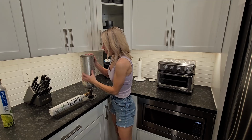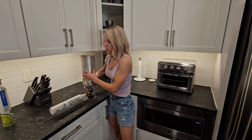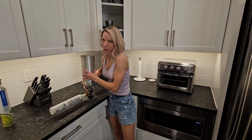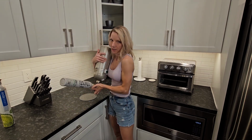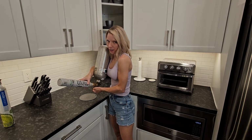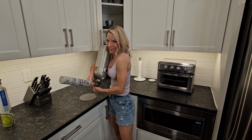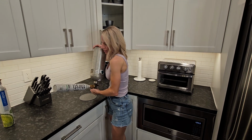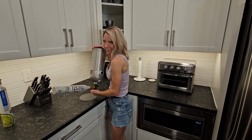So you need to turn it upside down, and it might help to have someone help you, but if you don't have anyone, you're going to have to just take one hand to hold it and this hand to actually move this. So once you kind of have it, you're going to turn this and you should hear gas. Okay, you can definitely hear that.